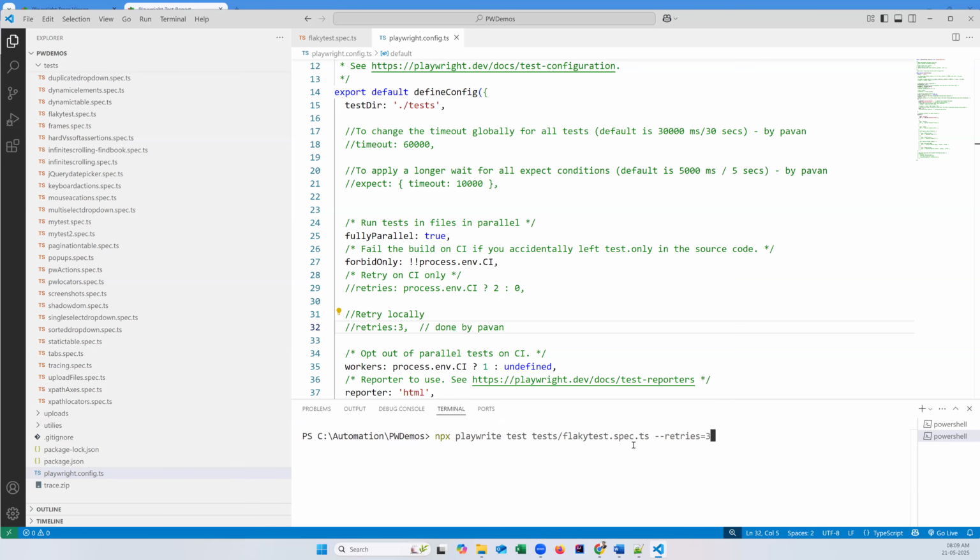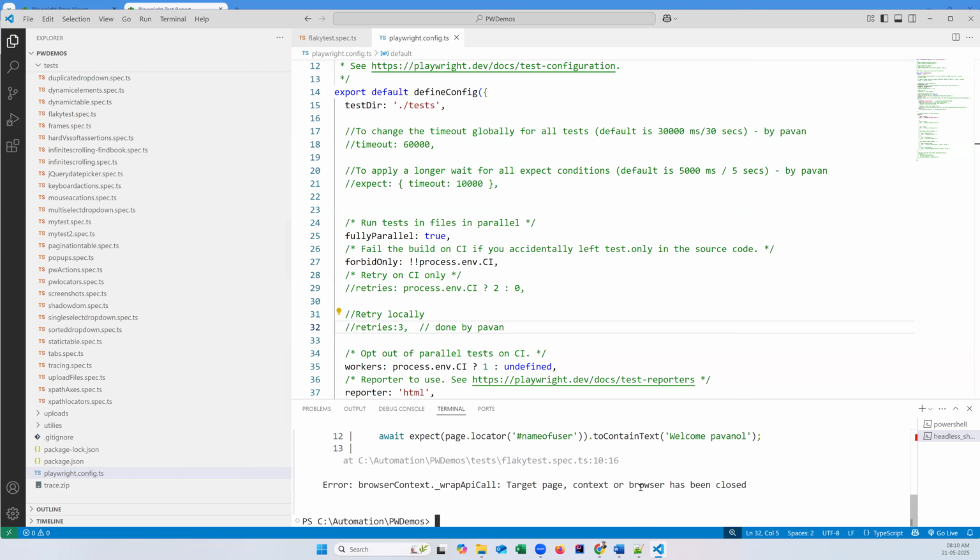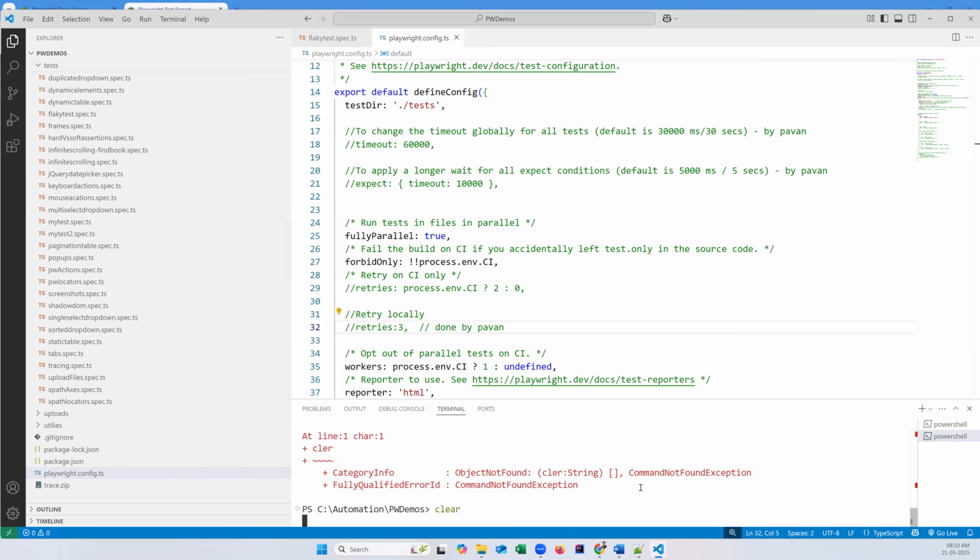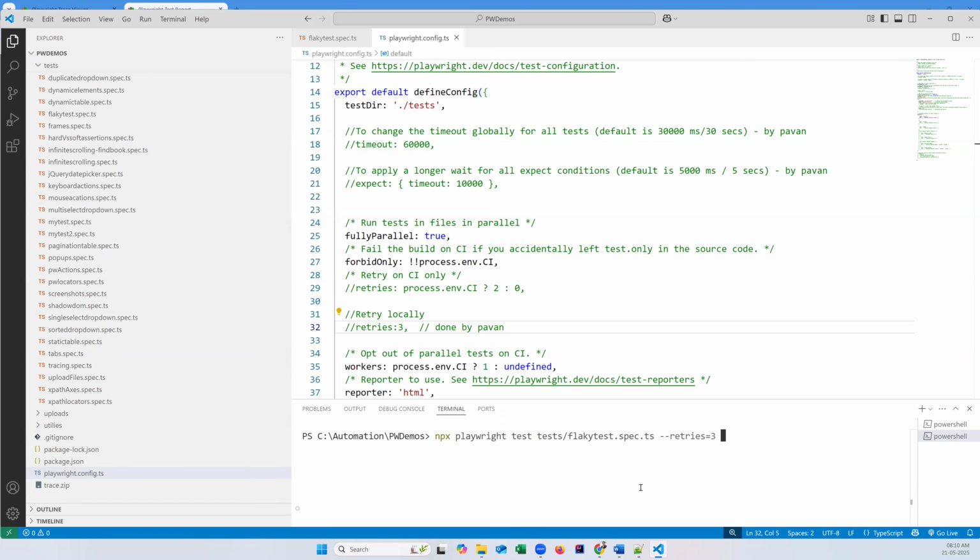Okay. Now let me run this again. Now when I execute this, the retries is applicable only for our test. Now it is trying to launch my page. Retries 3, with headed mode.